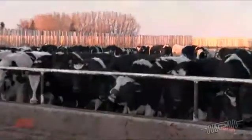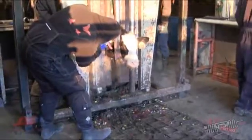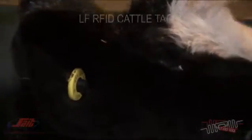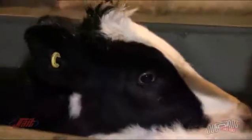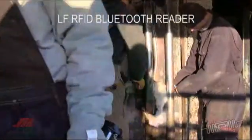Our industry has now had about a decade of using what we call low-frequency RFID technology. The story goes back to 2003 and the BSE crisis — we needed some way to track animals, to determine traceability, herds of origin, and a variety of different things. And as with technology, quite often once you have it, you realize there are a lot of other possible use cases.